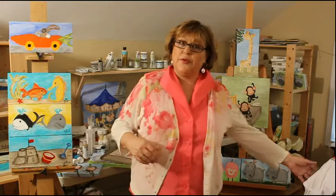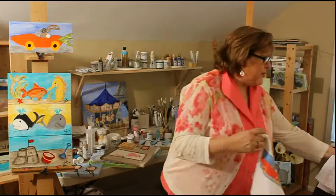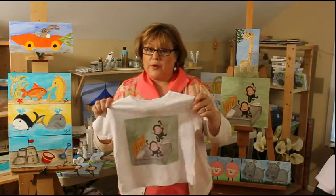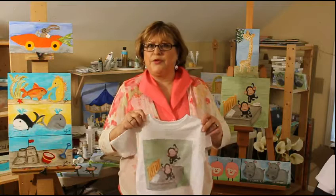We're offering children's clothing to you — the original art that we're putting on children's clothing. We're putting them on baby onesies. This is my little carrot car. We offer sizes newborn to 18 months in the onesies, high quality 100% cotton. We're also offering toddler t-shirts in sizes 2, 3, and 4 — also 100% cotton, pre-shrunk, great feel, children love it. If you're really tired of seeing images in children's stores of skulls or other things that don't bring a sense of innocence and happiness, then check us out.